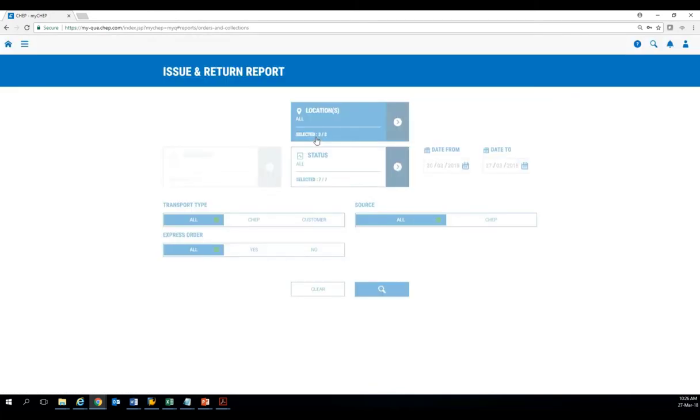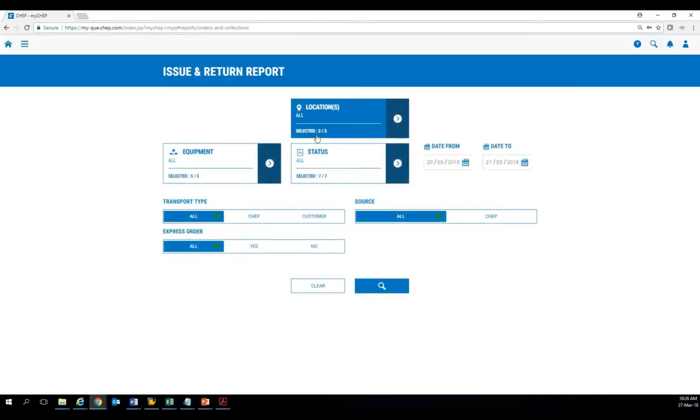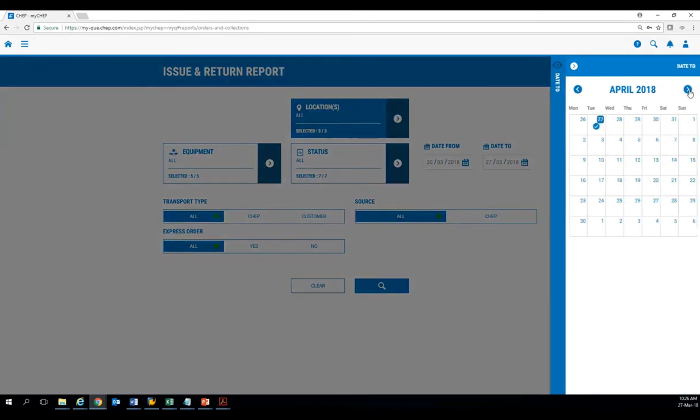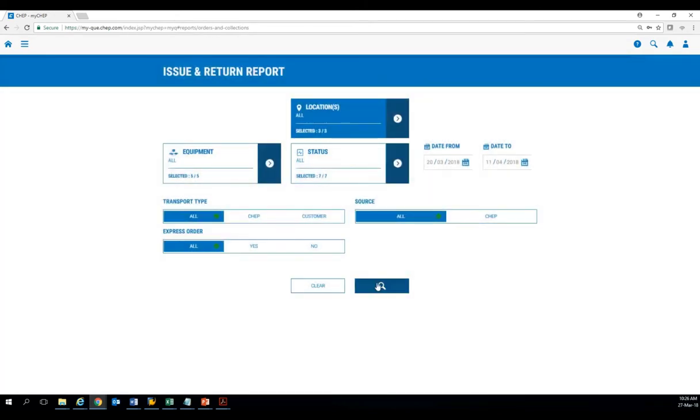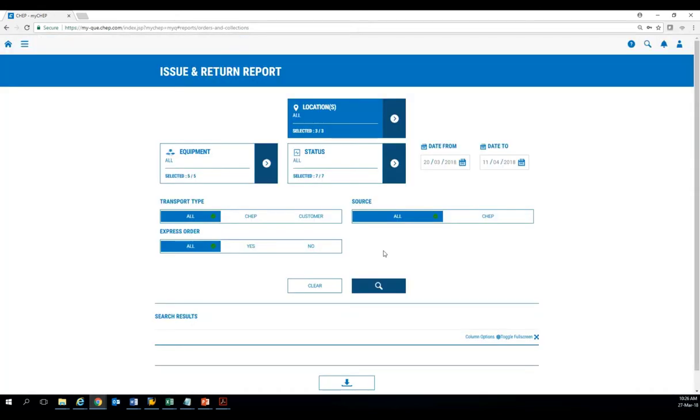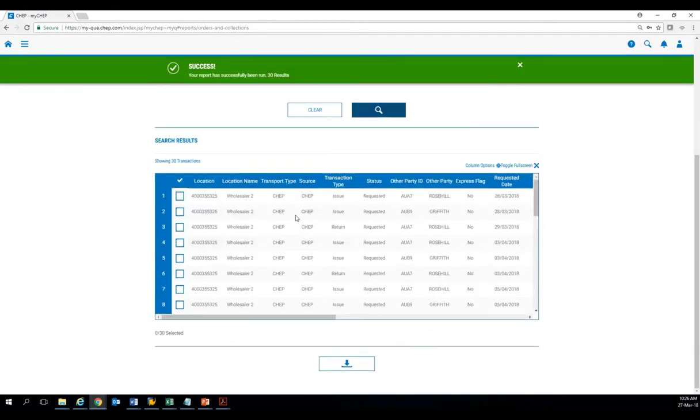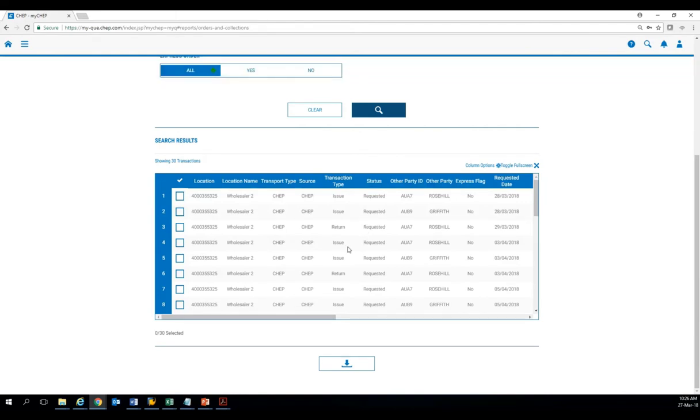So you'll be able to say, okay, well, run this report for all my locations. You can put in all these different filters if you like. I've just run forward. Let's say I'll go forward to the 11th of April. If I then run that, it's going to then return for me in an Excel kind of format. You can download that, all the movements that are in place for the date range that I've put in.